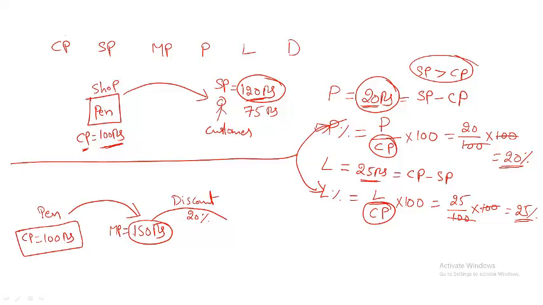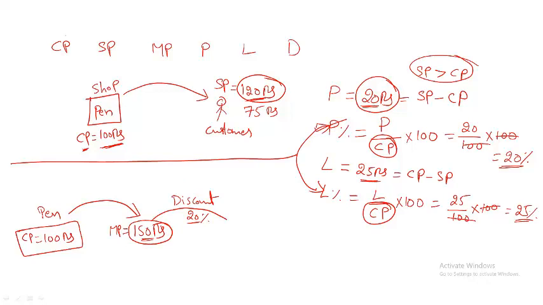Now from the marked price I'm giving a 20% discount. Remember, discount will always be given from the marked price. Here the marked price is nothing but MRP. If you go to shopping malls or supermarkets, you will see MRPs on the products, right? So MRP is nothing but the marked price. That's how they sell to customers: they give a discount on the marked price. But that marked price is not the same as the cost price. So here they are giving a 20% discount on the marked price.